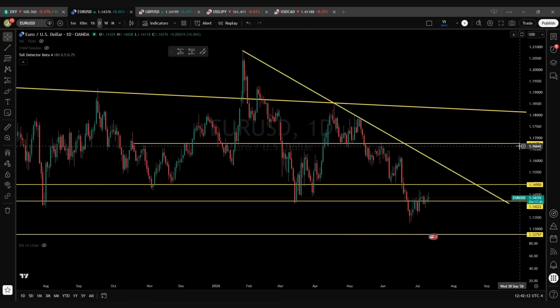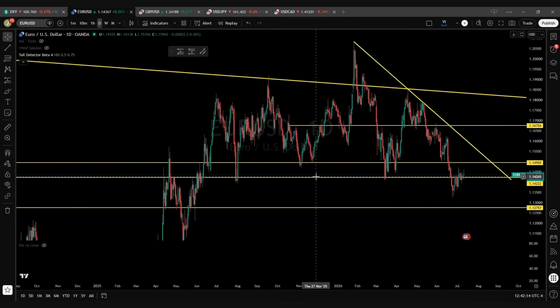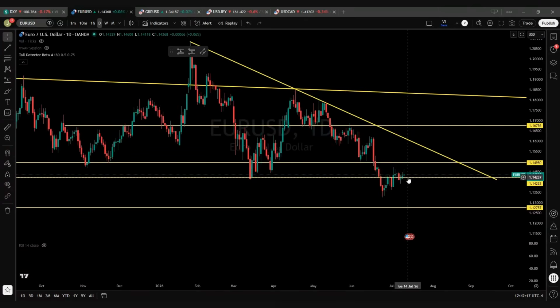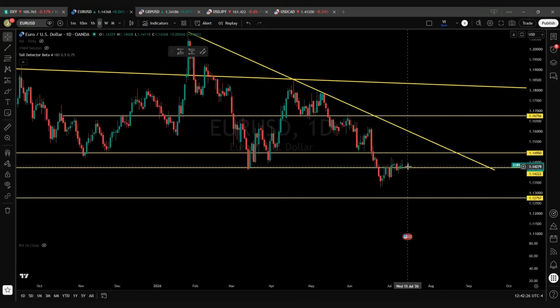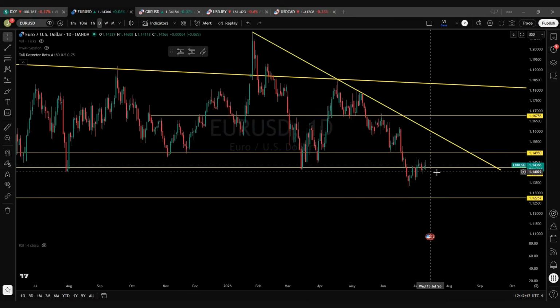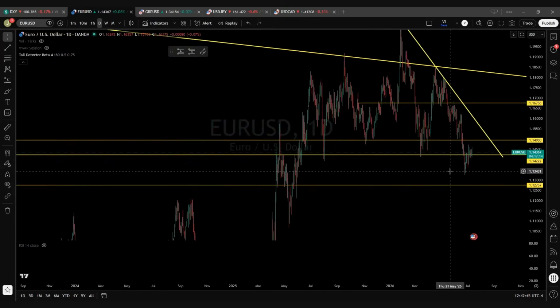When it comes to this key support level here, price has been just trading above it and below it at 1.14222. The past 2 weeks, price has just been trading below it, recapturing it, and still trading. But as for this high pivot from last Thursday, we're not getting as high. Today we got a little higher, but still getting under this. So we'll see if we can get past this pivot here. Otherwise, we could be continuing lower.